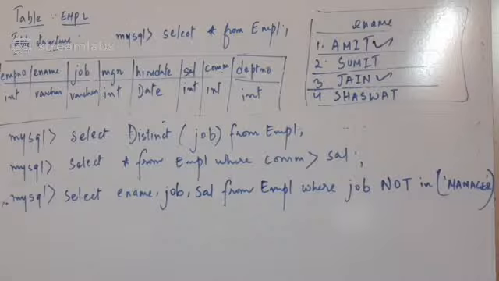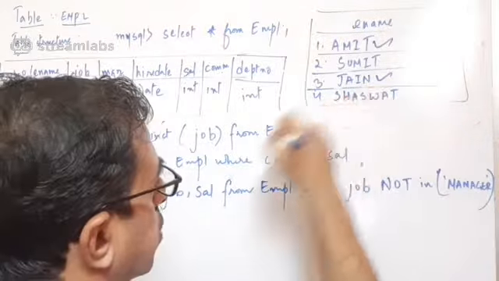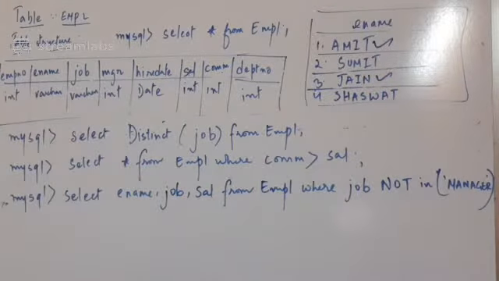Now see, write a query to display the name of employee whose name contains alphabet A as the third alphabet. So what is the meaning of this? The meaning is that you need to focus only on the name of an employee where the name contains A as the third alphabet. Here you will find certain names, like Shashwat. I want to pull out this Shashwat because it contains A as the third alphabet.